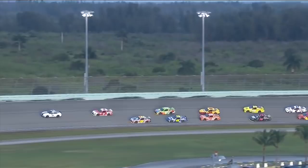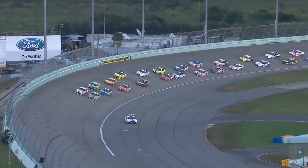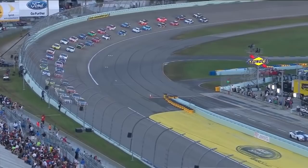It proved right there that if they got that track position on new tires, he could fend off the 4 and the 48 and the 18. And remember, on this restart, Jeff Gordon's the leader. The minute he gets into the restart zone, he has the option of when he wants to leave. As long as he leaves before the end of the restart zone, he's legal. And he chose the inside line.